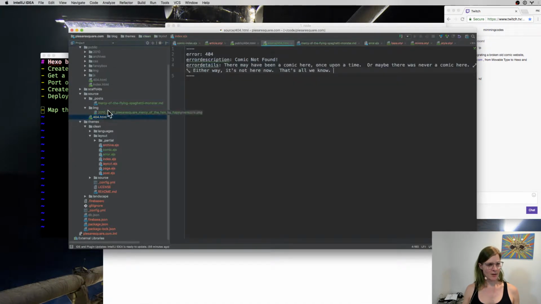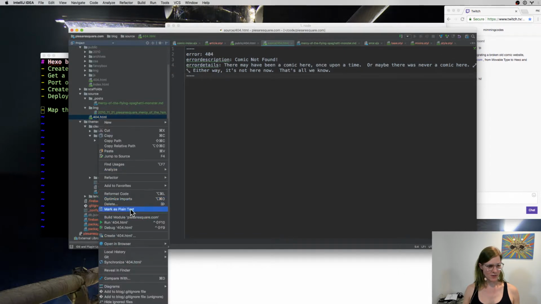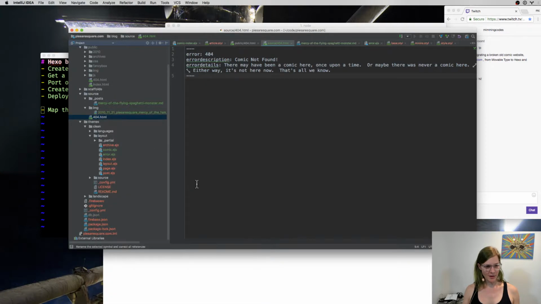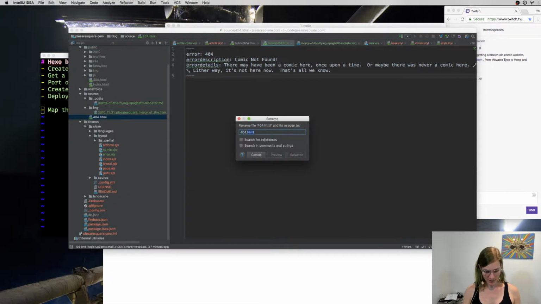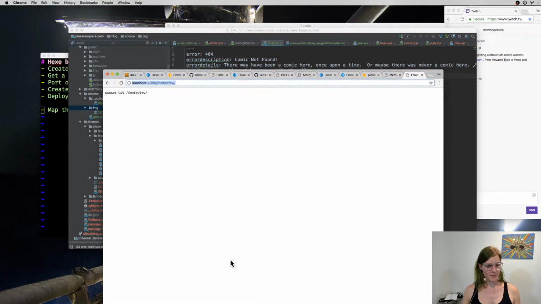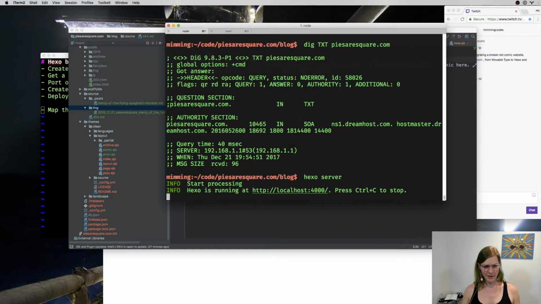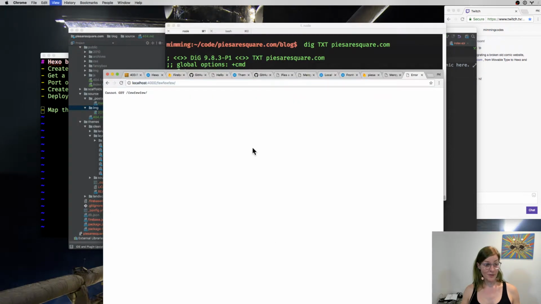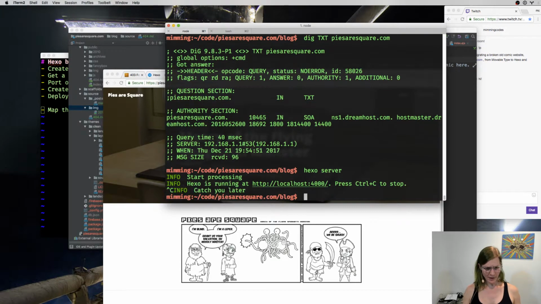So that means when I do a generate, this is going to turn into... Actually, I can rename this to a Markdown file. There's no HTML in it, so I might as well call it a Markdown file. So let's go ahead and take a look. Did that actually make it start showing up? Nope. So let's go ahead and deploy it.